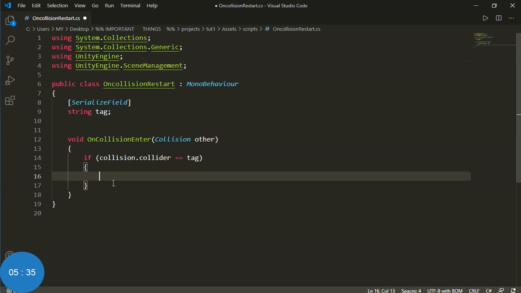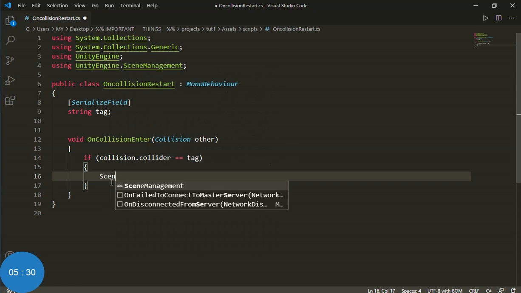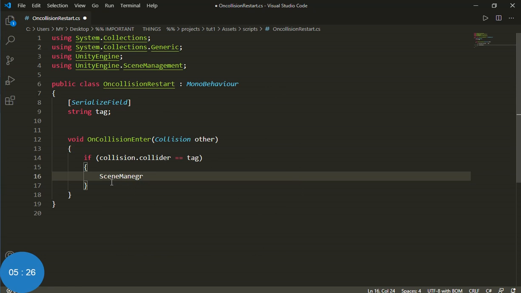Inside of our if statement, we need to type SceneManager. If I misspell, I will correct it in the video. Okay, please put in dot SceneManager dot LoadScene, put parentheses.